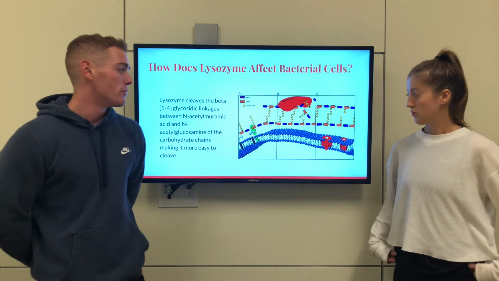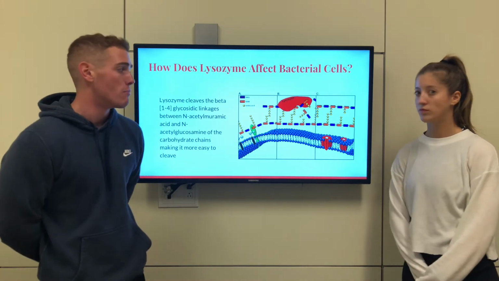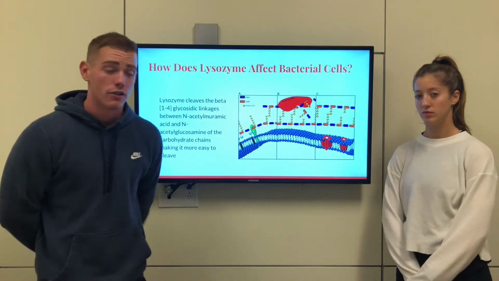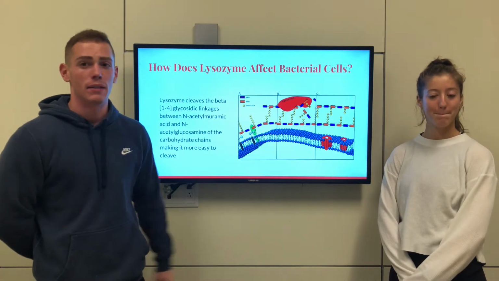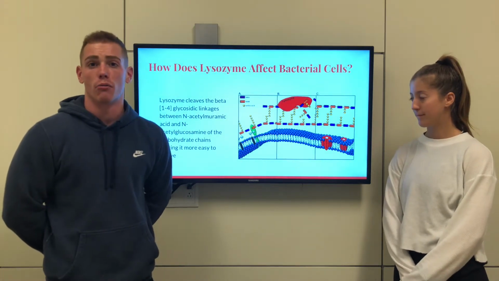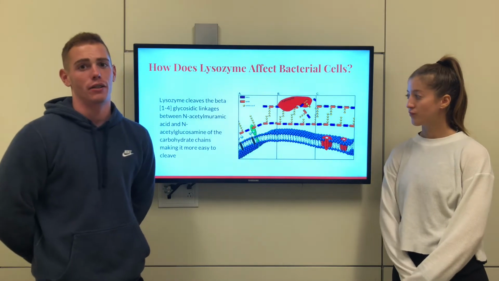Now, some researchers do believe that the smaller the bacterial cell, the fewer glycosidic linkages the lysozyme actually has to affect. So for smaller bacterial cells, it could need between 2 and 4 linkages damaged, but for larger ones, it could require as many as 10 linkages to be damaged before the cell will actually explode.